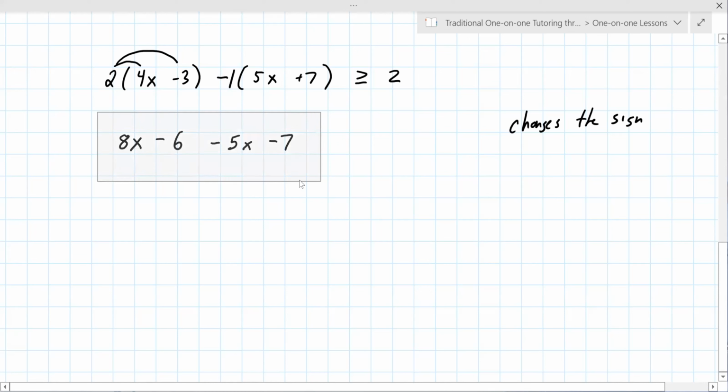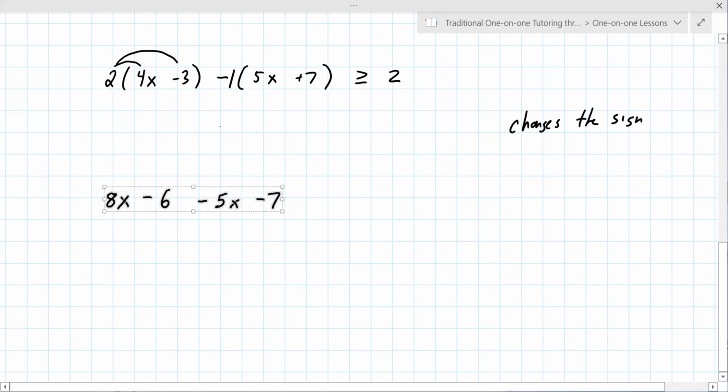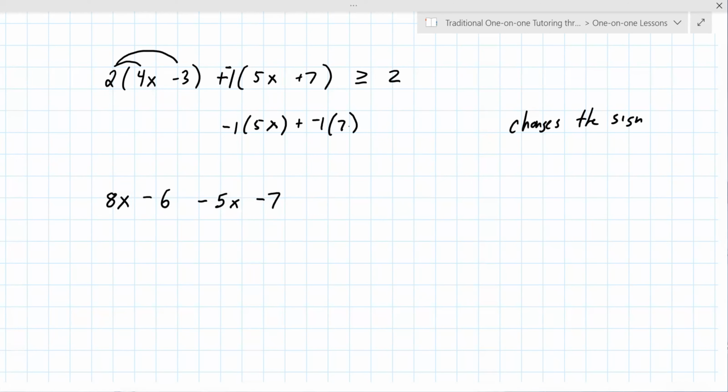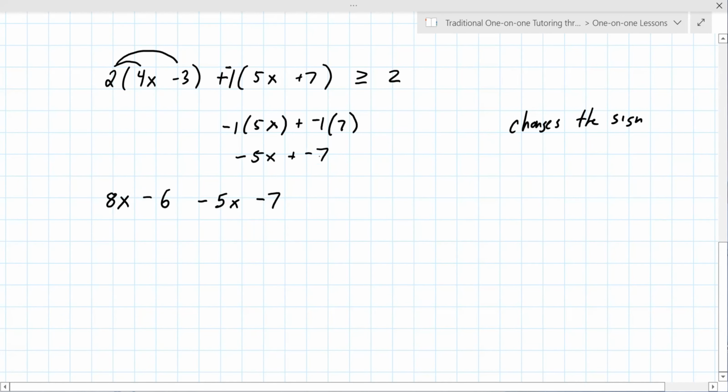Now my question to you is, is it better to see that as plus negative here, and then it's -1 times 5x plus -1 times 7? What do you kind of see when you do a problem like this? Yeah, I think the plus -1. Okay, so that means you're going to have to write this little additional step here and then multiply into both. It still produces the same thing. It's the minus 5x plus the -7. And then we're just bringing those terms down here.